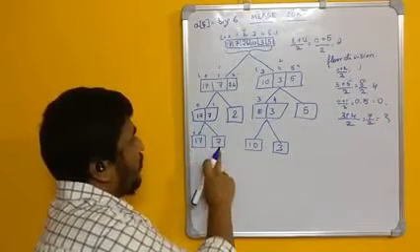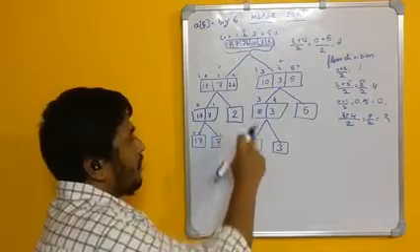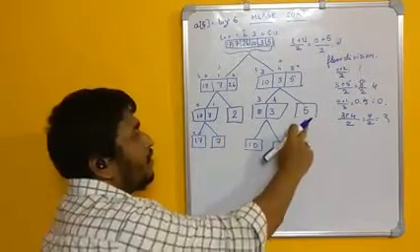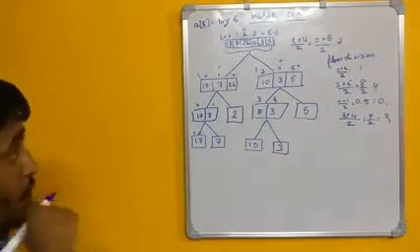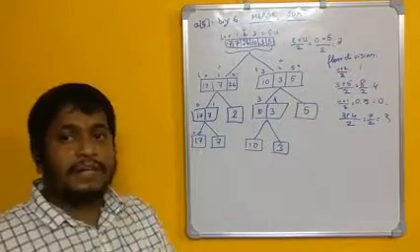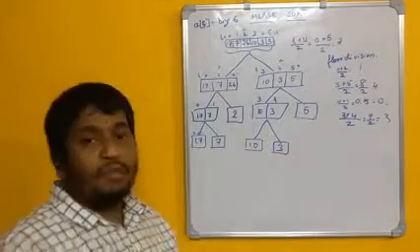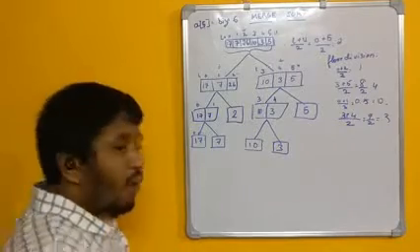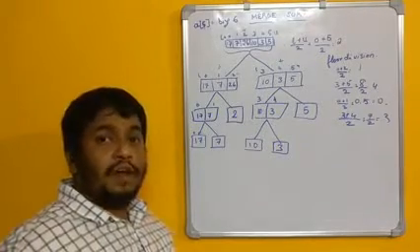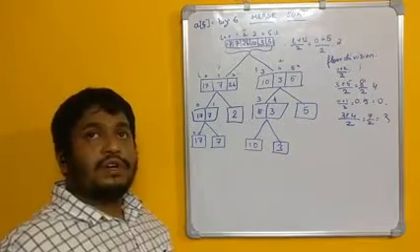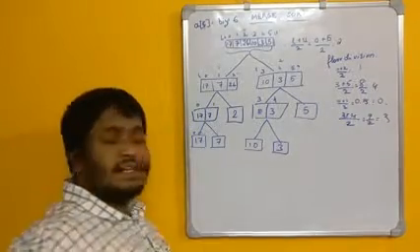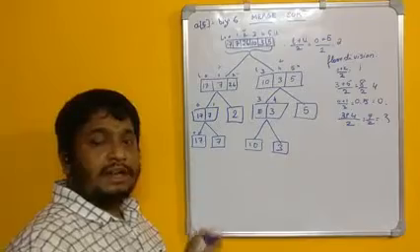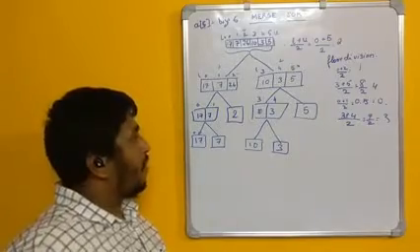17, 7 is also separated, 2 is also separated, 10 is also separated, 3 is also separated, 5 is also separated. So here the first half is over. Half part means here we have partitioned the array into smaller problems. Now what is remaining? We have to merge. How to merge? We have to sort the adjacent elements and merge them.